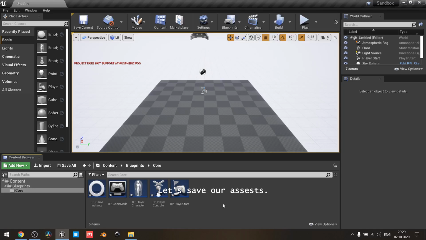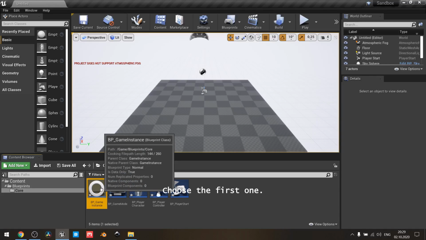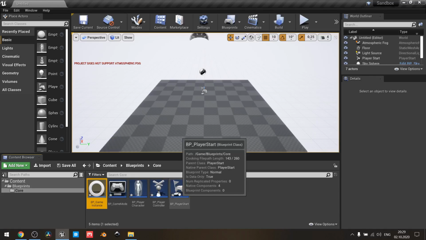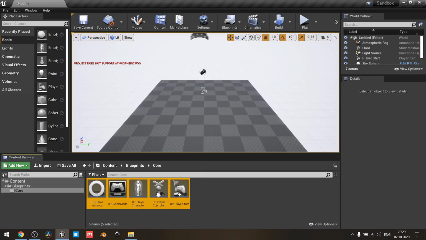Let's save our assets. Click on the first, shift click on the last, and use Ctrl S. Our assets are saved.